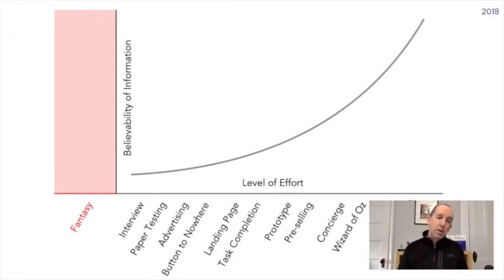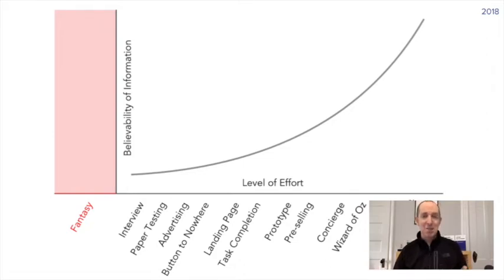So you really want to start on the left side of this chart and figure out where you want to play based on your context in the middle as you move from left to right. You don't have to do everything, you choose where you play. But the key thing is being aware that you have to adjust for the believability of information depending on the tactic. So on the far left, in red, you have Fantasyland. That's you and your idea, and you're in the conference room, you're talking to your colleagues or your co-founders, and reality has not hit yet, right? Everything's fantastic. That's an exciting time to be.